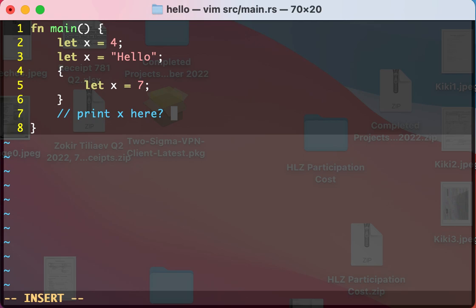What do you think the value is here of x, right? Many of you probably will say, well, it must be the latest creation, like x equal to 7, right? But then it's out of scope, because after here it goes out of scope. So really where it ends up being is this value, let x equal hello. Yep, this is really potential for a lot of problems, for a lot of bugs. Yeah, but it is what it is. That's the language design for you.